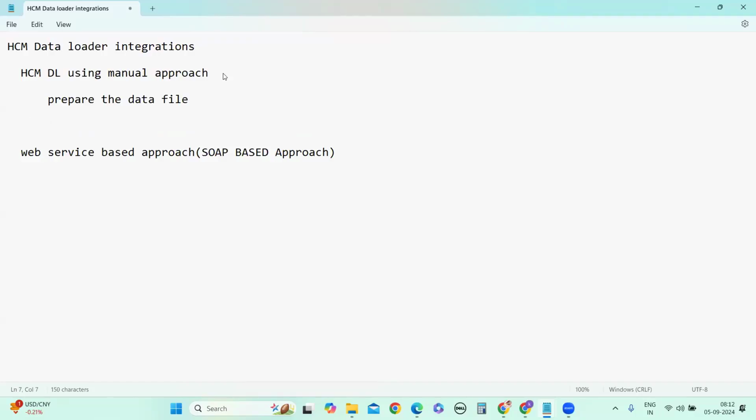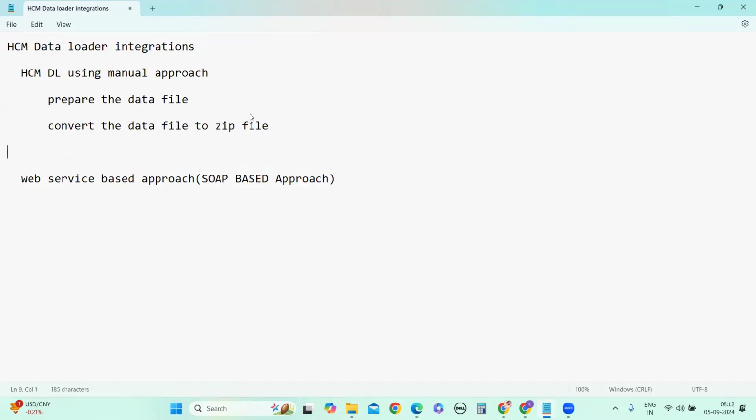Then what is the next step? Convert the data file to zip file.